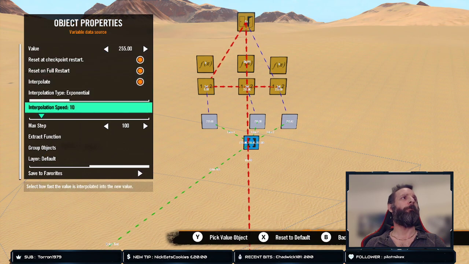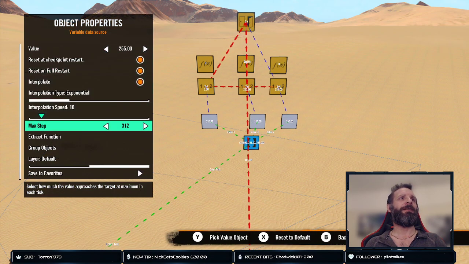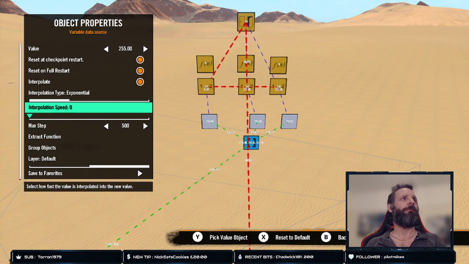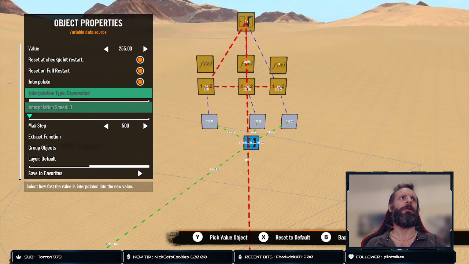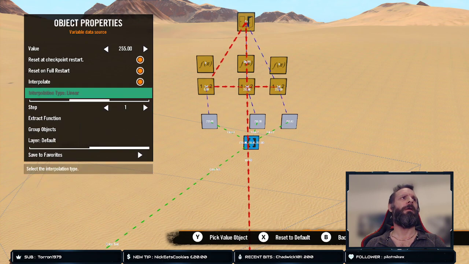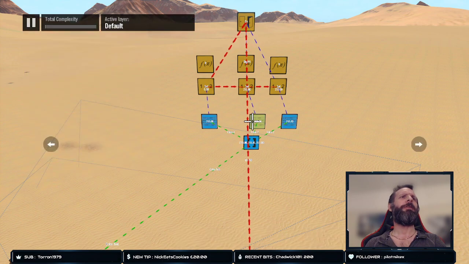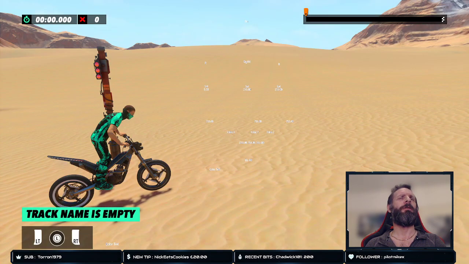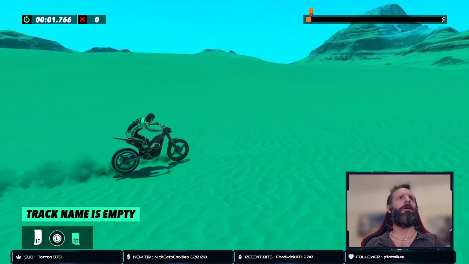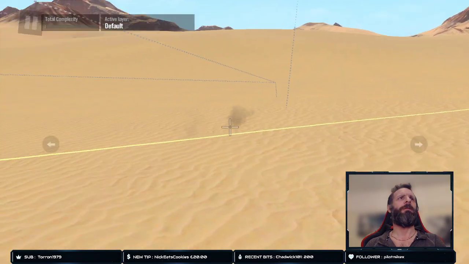What we could do, if we put the maximum steps up to 500, say, take this down to, I'm not sure if 0 works or not. How high does that go? Let's have a look at the linear, see how that works. No, that's instant.